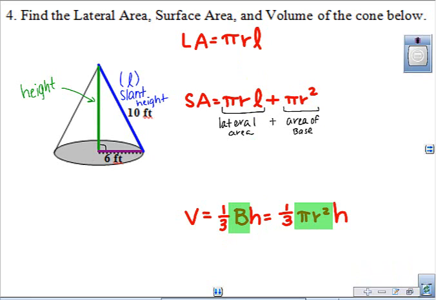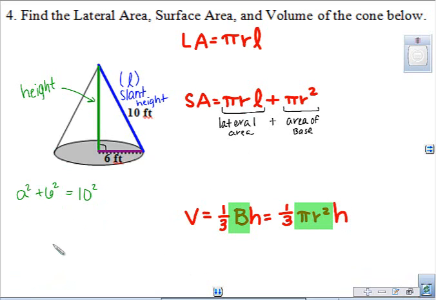Remember, in a cone, the slant height, just as in a pyramid, is the slanted edge over here. So this is my slant height, given as 10. The radius of the circle is 6. And with the height, we've created a right triangle. I am eventually going to need height to find volume, so I'm going to go ahead and do Pythagorean theorem over here with the legs of that right triangle and the hypotenuse.